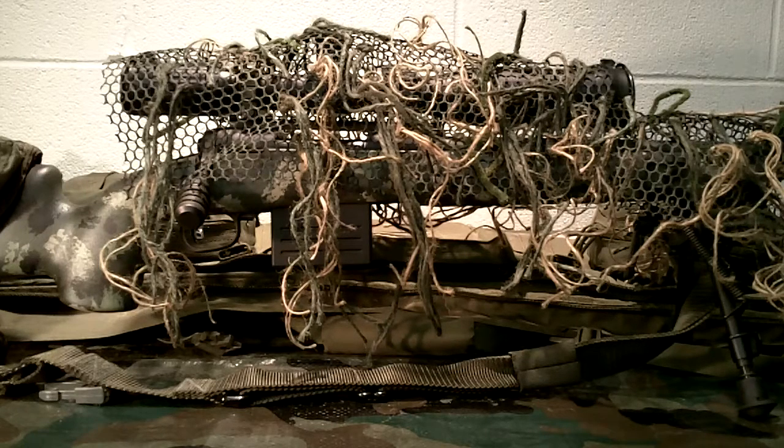This particular rifle started out as a Savage Model 10P-SR in .308 — that's the model number. Savage is known to have a lot of different variations in models, and that was one of the reasons it's been hard to get aftermarket parts like stocks. They kept changing models just by a little bit, and the stock manufacturers really couldn't justify making parts based on that constant changing. Remington has always stayed pretty much the same on the Remington 700 action, but here lately Savage has started coming out with a few different options as far as stocks.